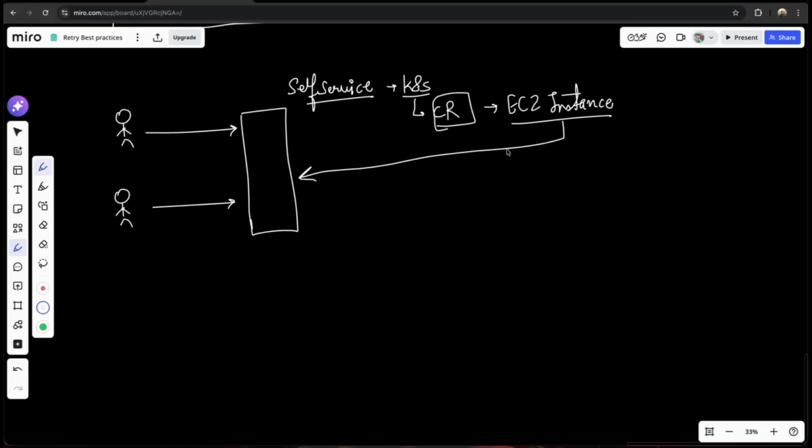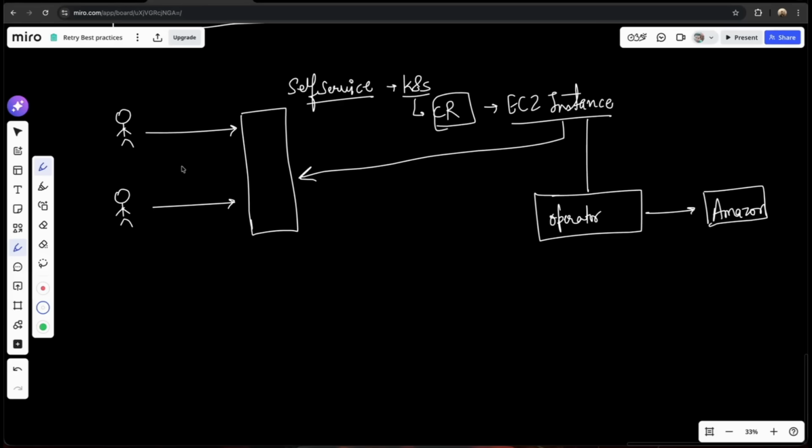And essentially, what would happen then? My operator, this is the operator, will take this object and create an Amazon machine. And I would give it back to the user who was requesting this virtual machine, and everything would be happy.